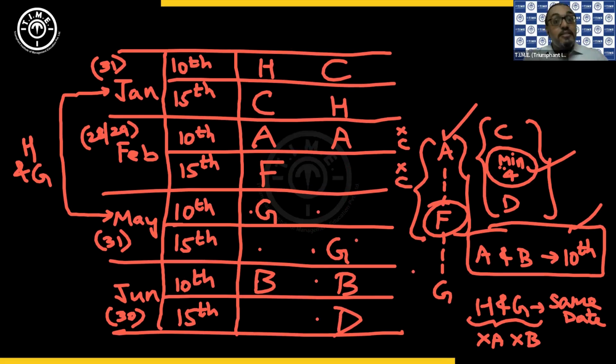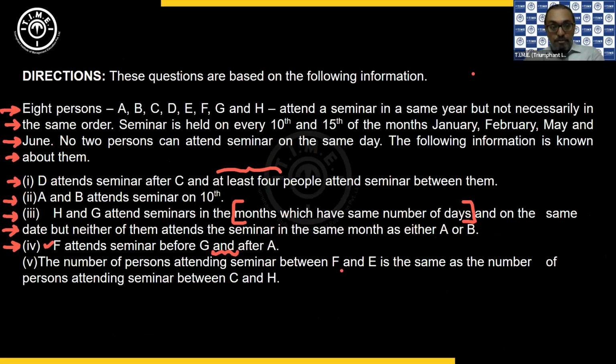Okay, so keep asking yourself the question. When you have a condition in front of you, ask yourself the question: where can I fix C? What is the problem if I fix C in February? Ask yourself these questions so that it will become a habit and you can immediately start understanding the interpretation. Okay, right. Then what else do we have?